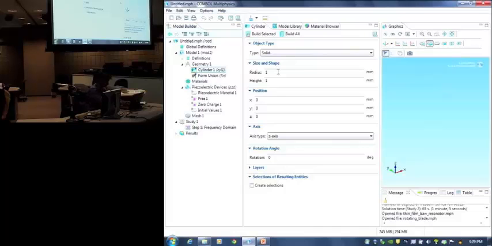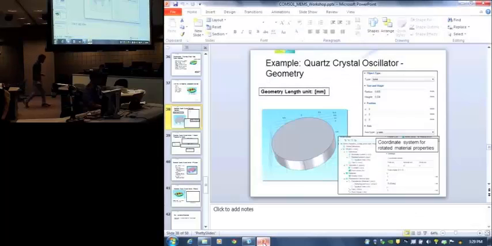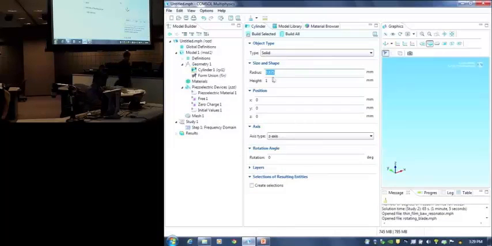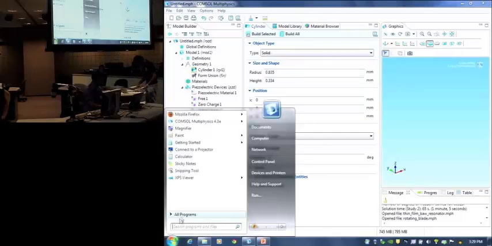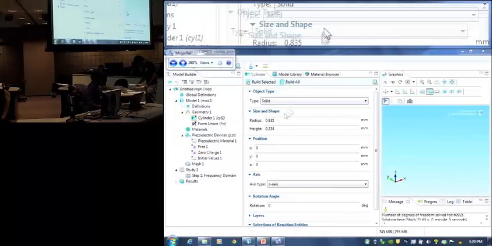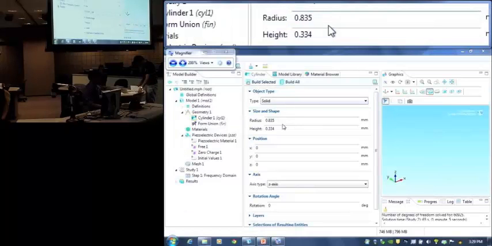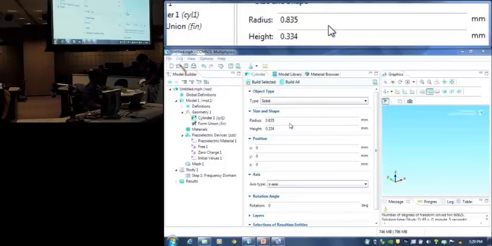So the radius is 0.835. The height is 0.334. I'll put a magnifier just to show what the radius and height are: 0.835, 0.334.